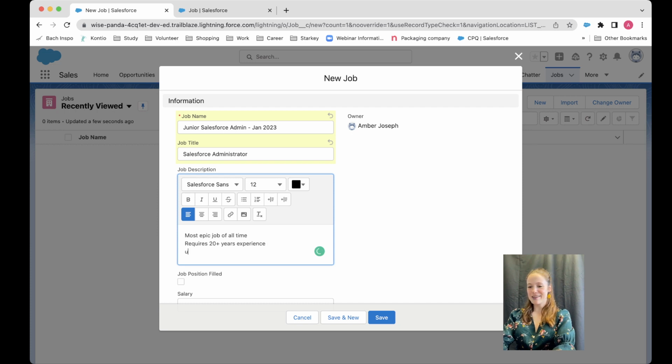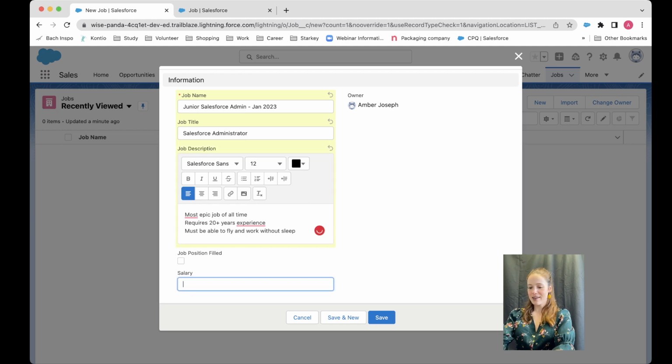Must be able to fly and work without sleep. Awesome. So your standard sort of job application here. Salary, 50,000. And we can save.